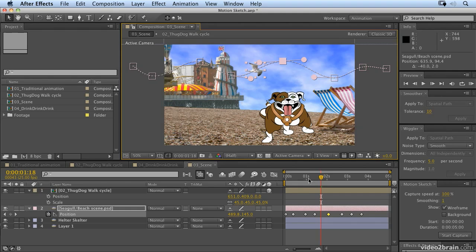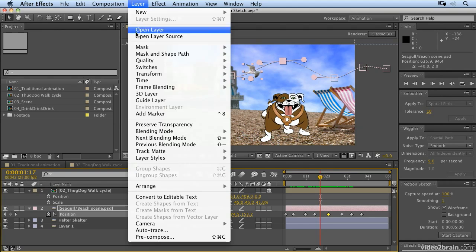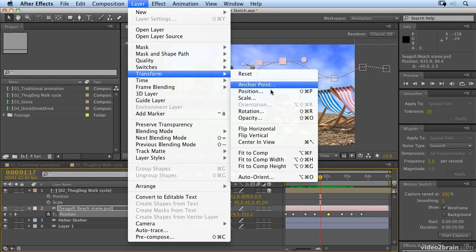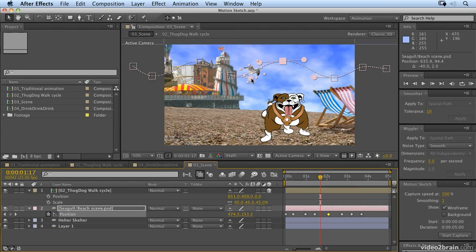Now, the other thing that I want to do here, you'll notice the bird is remaining parallel to the edge of the comp as it flies. I want it actually to dip and follow the path as if it's turning as it's flying. And in order to do that, what I'm going to do is go up to my Layer menu and choose Transform, Auto Orient. And what that will do, if I click on Orient Along Path, watch what happens to the seagull. Okay, when I click OK, suddenly the seagull turns as it moves along the path. So we're getting this nice dipping effect.